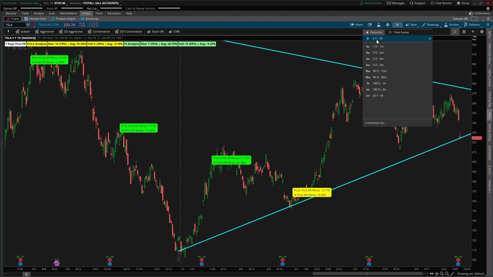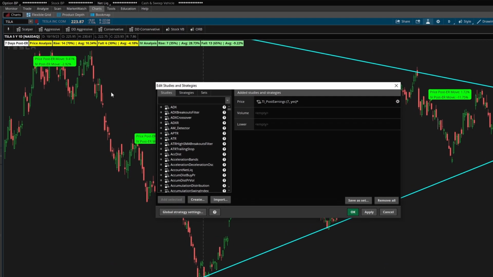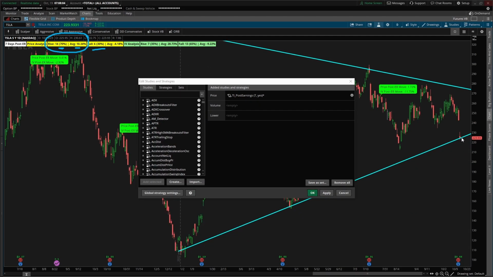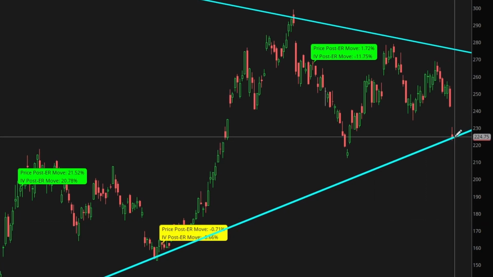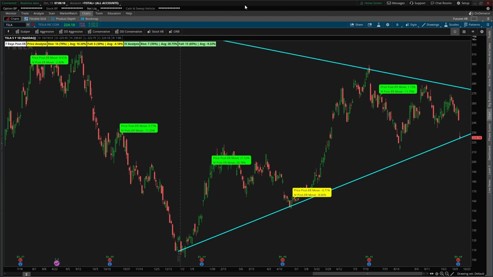Now I have 5 years worth of data loaded to start off, and we're looking at 7 days post-earnings. Now 7 days post-earnings, we can see that price tends to rise a lot more often than it tends to fall. 70% of the time, price tends to rise, and that average percentage is right around 10% in terms of that move. If we look at what this gap fill would be inside of Tesla, that takes us to a value pretty dang close to that 10%, a little bit shy of it, so you have a buffer of right around 1.5%. So the post-earnings tendency, 7 days post-earnings, would suggest for this gap to get filled. We do tend to see strength in Tesla post-earnings.